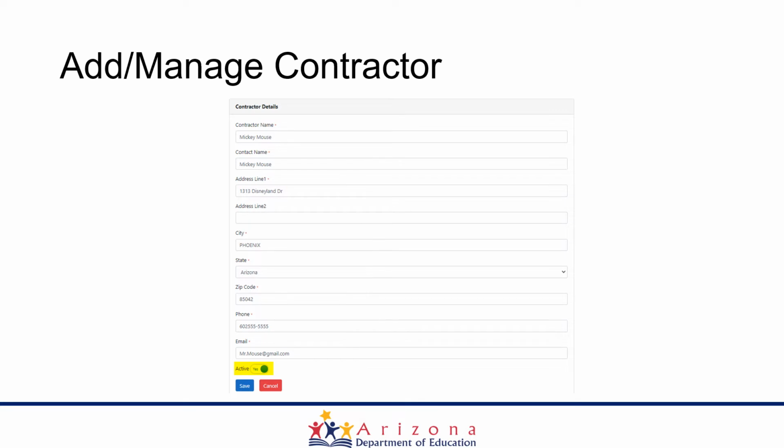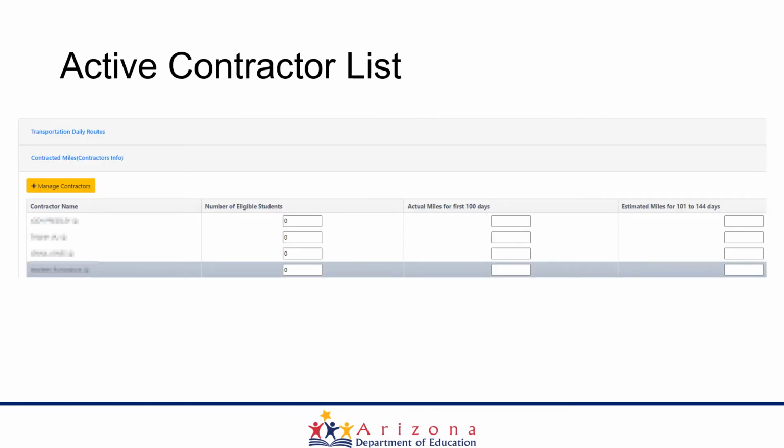So please be aware that if you are updating existing contractor information that was imported from Common Logon, you may need to enter information that you didn't have to before, that Common Logon did not require. If you are adding a new contractor, you can simply add the name and all of the required fields and click on Save.